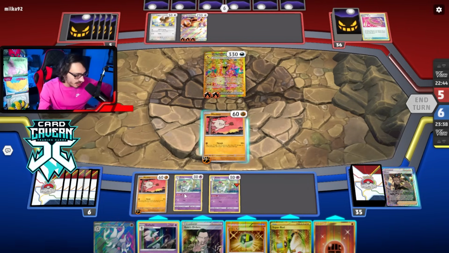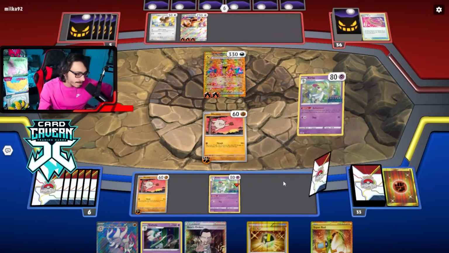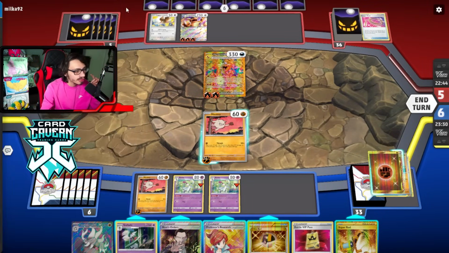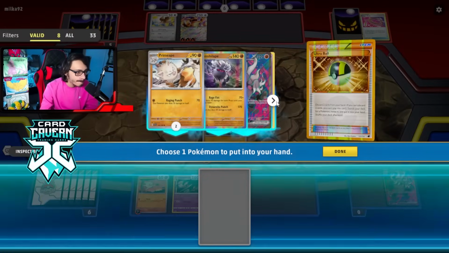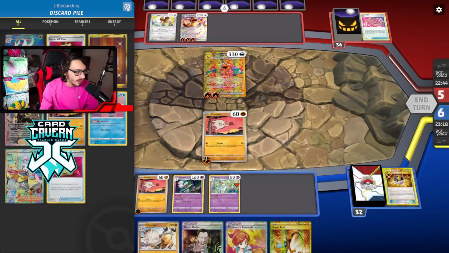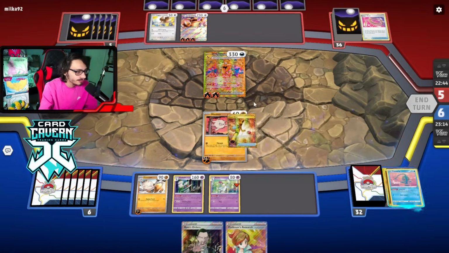No Rare Candy. It's fine. We'll refinement again. No Rare Candy either. Okay. That's fine. We'll go Gallade. Ultra Ball. Got Primeape. I think we're just gonna Super Rod and pray, or Research and pray. It's the only play I can do here.